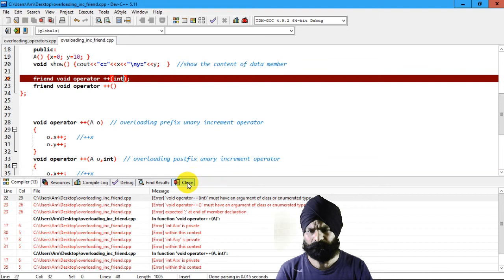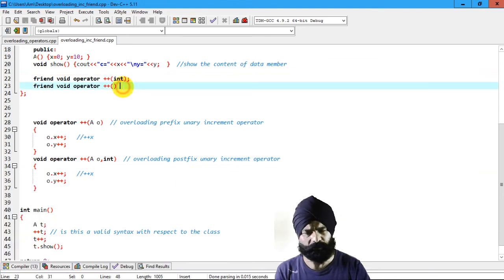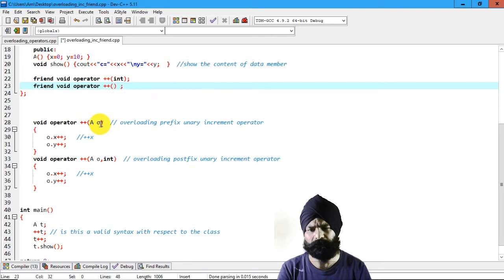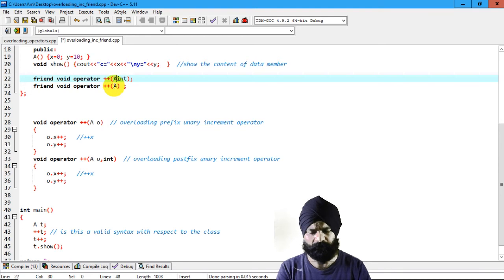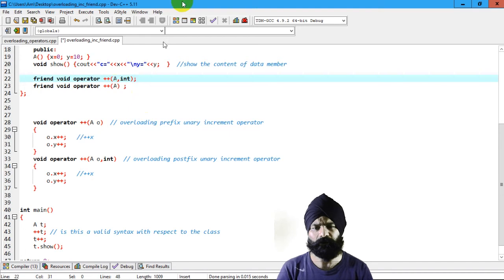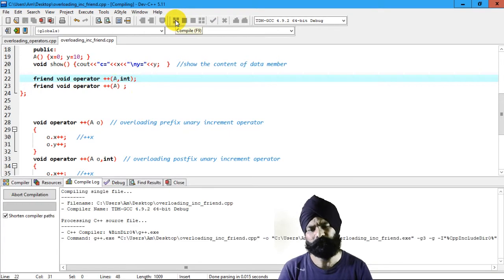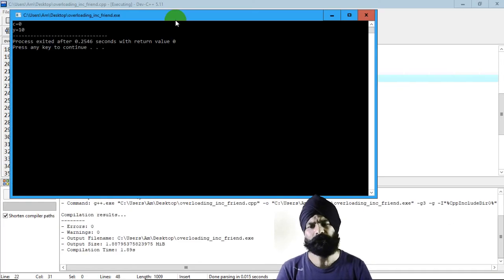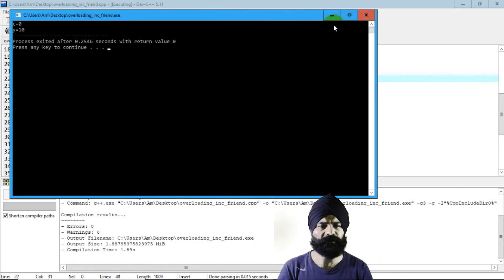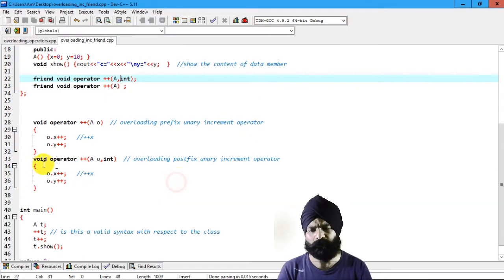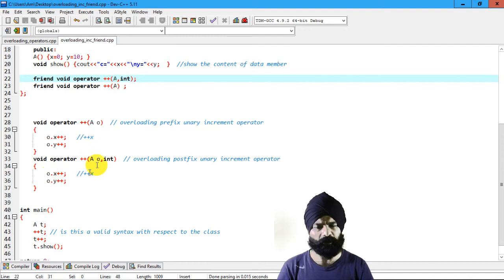Friend void operator, int. First I hadn't put this, and now I have changed it, so it should be like this. Your prototype should match while defining or declaring your function; declaration and definition should match. You can see no increment has been done because this is call by value, and whatever value you give here is reflected in the object.